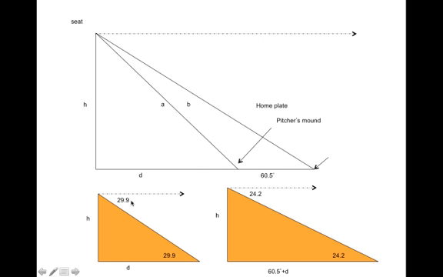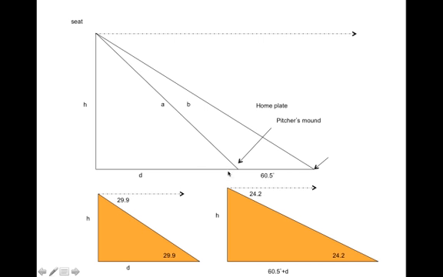Please remember, 29.9, 24.2. With 29.9, you're dropping your eyes much further. By dropping your eyes further, you're looking at an object that's closer to you, home plate. Again, opposite interior angles: the angle of depression is the same as the angle of elevation. Same thing is true with 24.2 and 24.2.